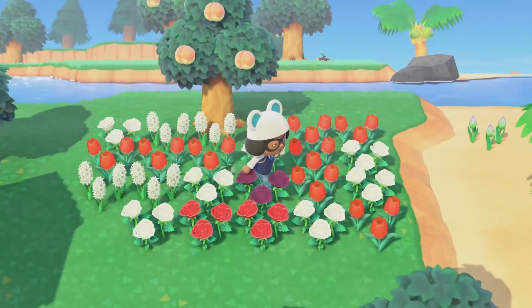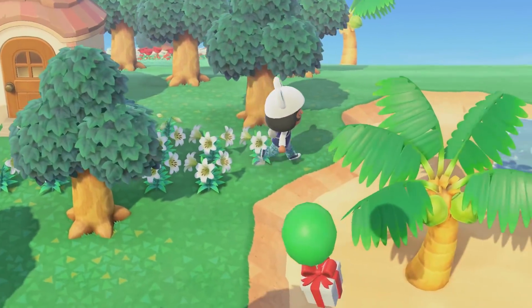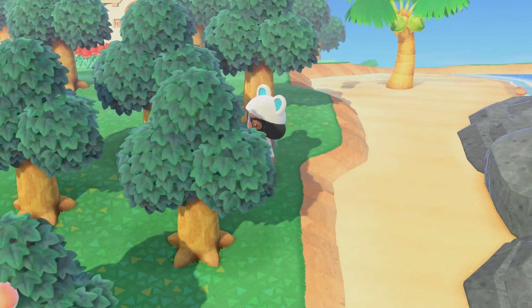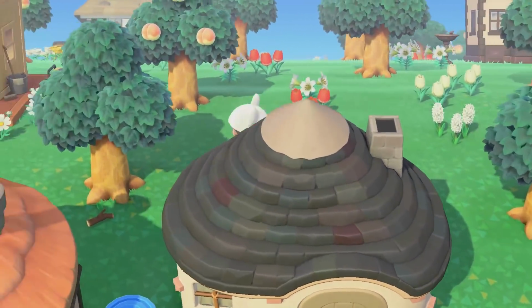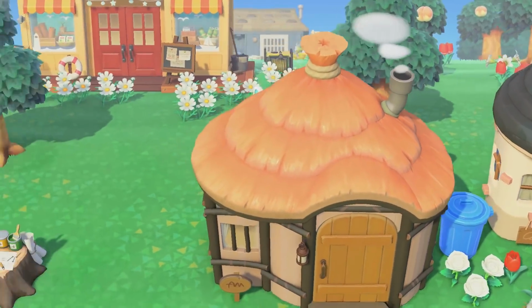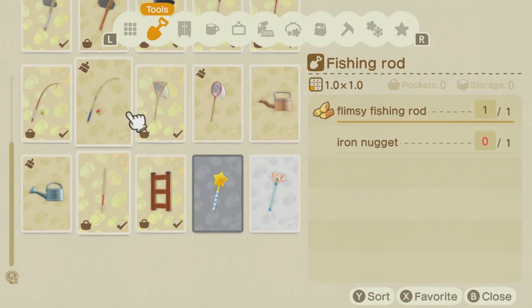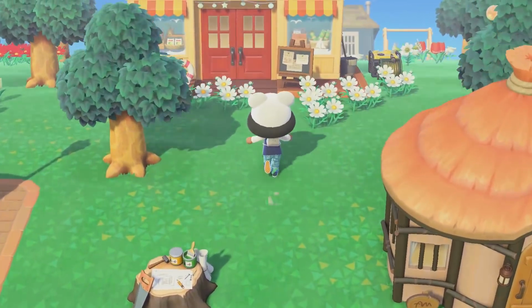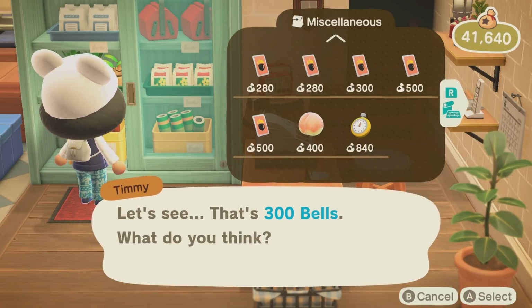No, he's not back here. That sucks. That's not good. Oh, no. Oh, I want that. Hold on. Oh, I broke it. Oh, no. Oh no. I gotta make a slingshot really fast. What do I need to make one? I can't make a slingshot. Oh, I don't have the DIY recipe for slingshots. Why? I don't have it. That's ridiculous. We're getting this slingshot.